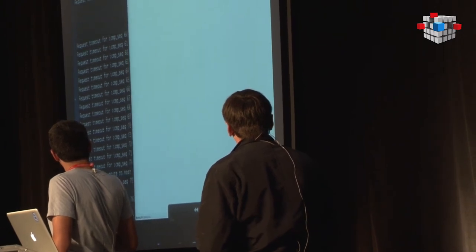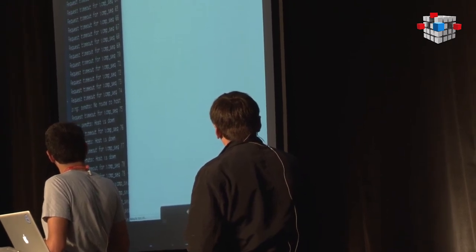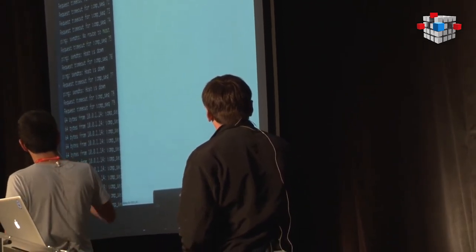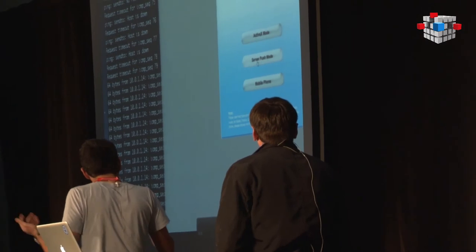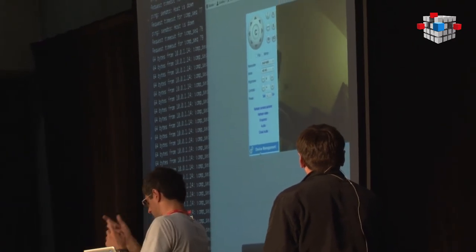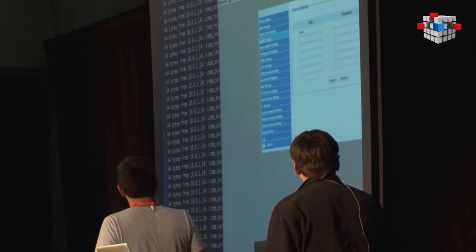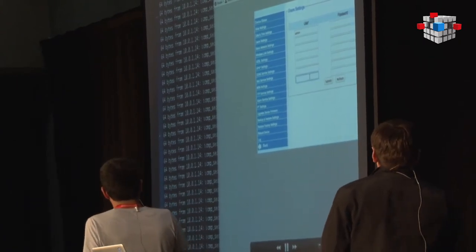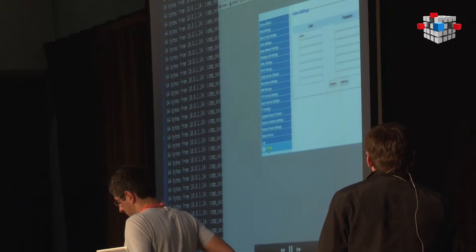Okay, so it's back. Here we log in with the new user that we just created. Instead of admin, it's hackinthebox 2013 Amsterdam. And you can see that it still works. And we go to the user section, and you see that it's the same thing. It's just this admin user. But the new user, which we just created, is not displayed here because we poisoned the web user interface.